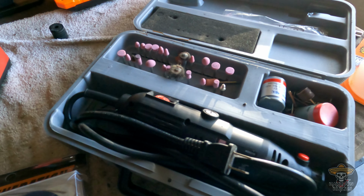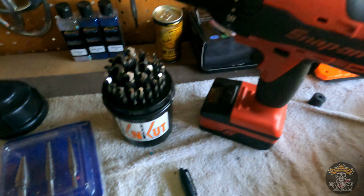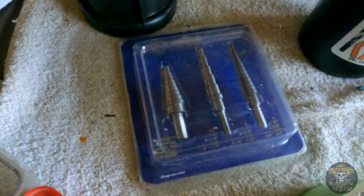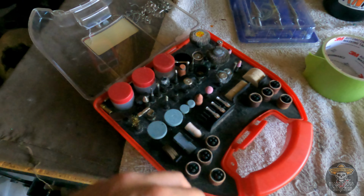You're going to need yourself a nice little Dremel kit or a grinder wheel, however you want to cut out the hood, some drill and drill bits, and then I also got a few step notch drill bits if I need them. And then I also have some little grinding wheels and tools to smooth everything out once it's all done. So let me set up the tripod outside and get everything going, and I'll see you in a second.